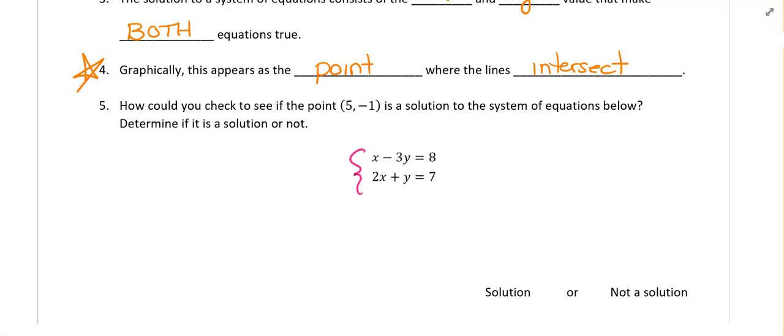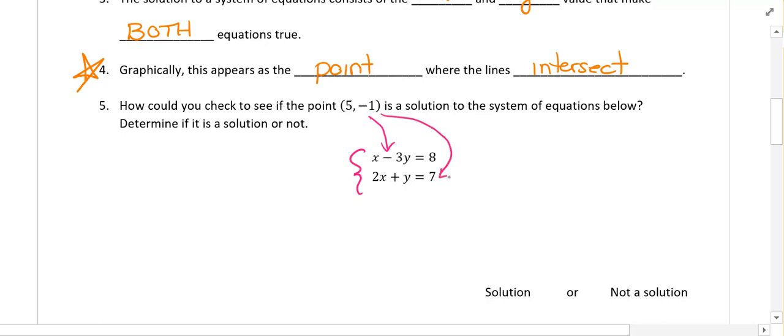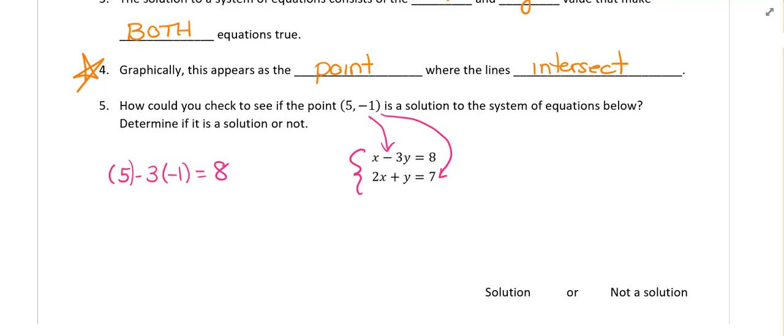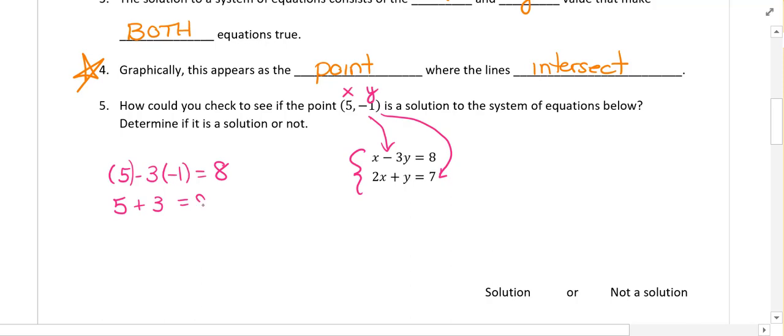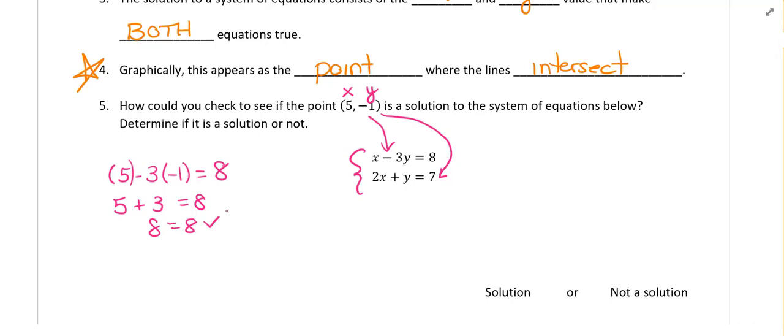So if we want to check to see if the point is a solution to the system, that means that the point has to be a solution to both equations. So I have to plug (5, -1) into both of my two equations and say that, yes, it's a solution for both. It's not enough to say it's just a solution for one. So I'm going to start with that first equation, x minus 3y is equal to 8, but instead I plug in 5 for x and -1 for y, and I'm going to simplify. I know 5 plus 3 is the same thing as 8, so therefore my point (5, -1) is a solution of the first equation, but now I have to check my second equation as well.